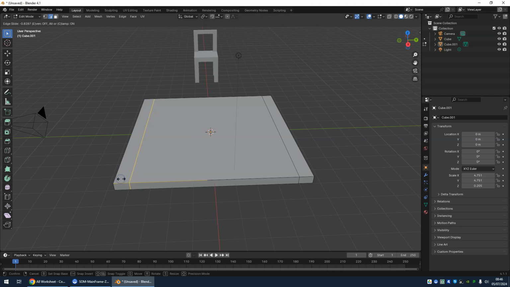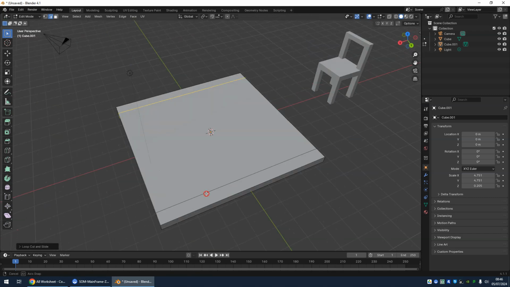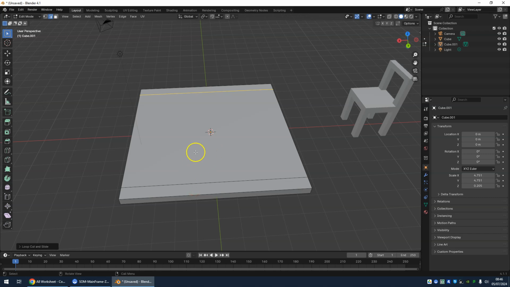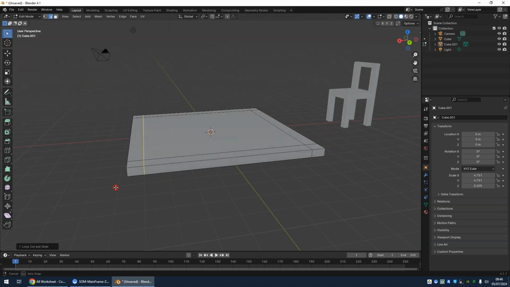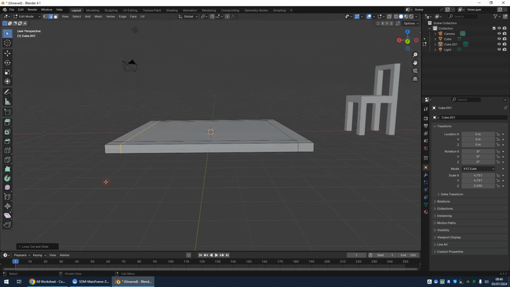Move out. Click again to select. Right, move around. Control and R. See if it turns up. There it is. Click. Move out. You have to wiggle the mouse for some reason. It is quite bizarre, this, I have to admit. There we go. Right, move that one across there like so. Perfect. Right, I'm just going to lift this up so it's above the table.